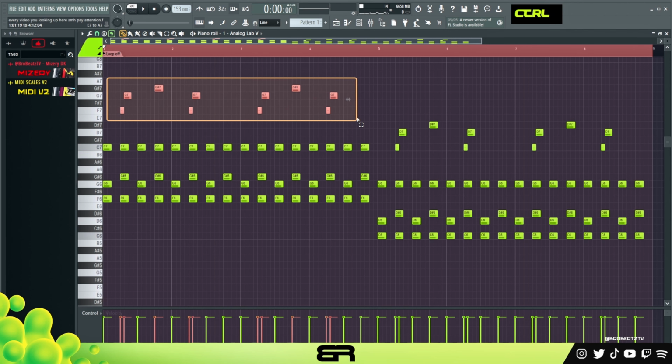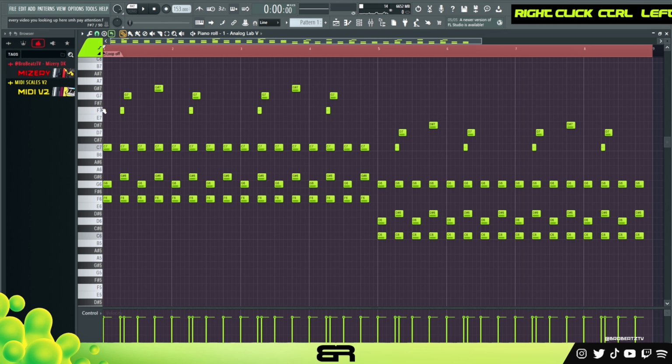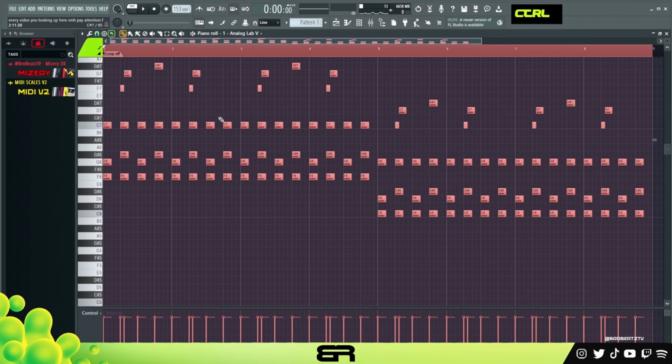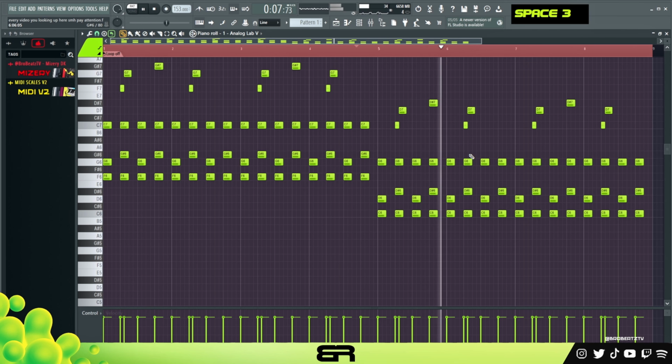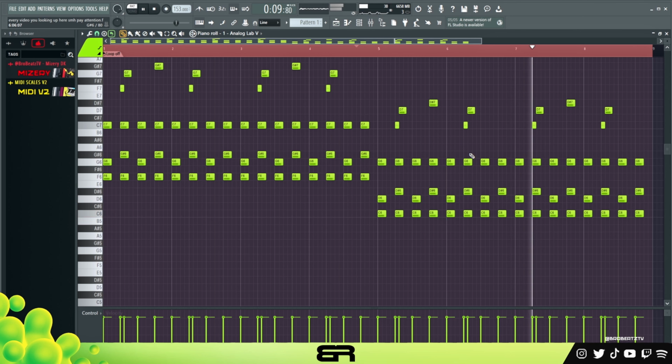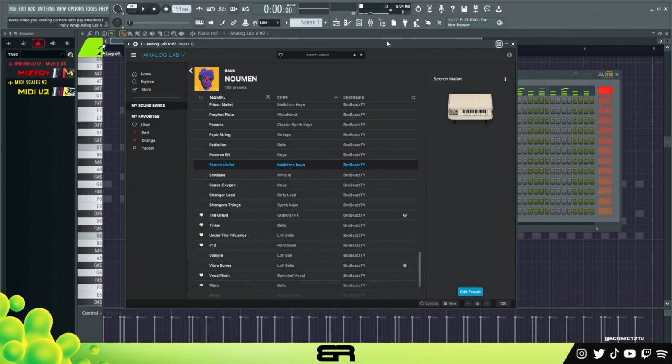Now, of course, these aren't playing because the sound I have, the samples don't go this high. So that's fine. It doesn't matter. If I find that I want to use them, I'll pull it back down, but I like it pretty high. We'll leave it in there if we need it, but let's go ahead and move on to our next sound. Now we're moving on to our second sound.